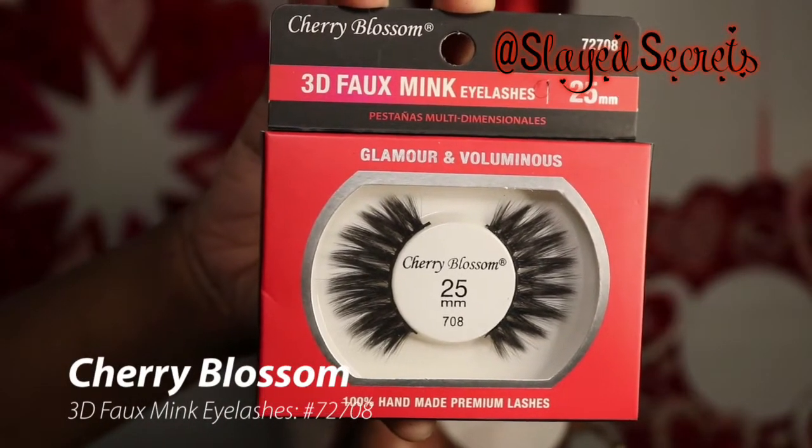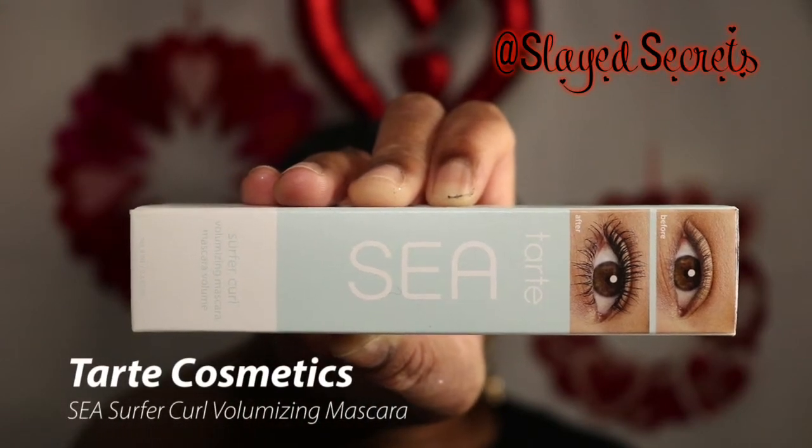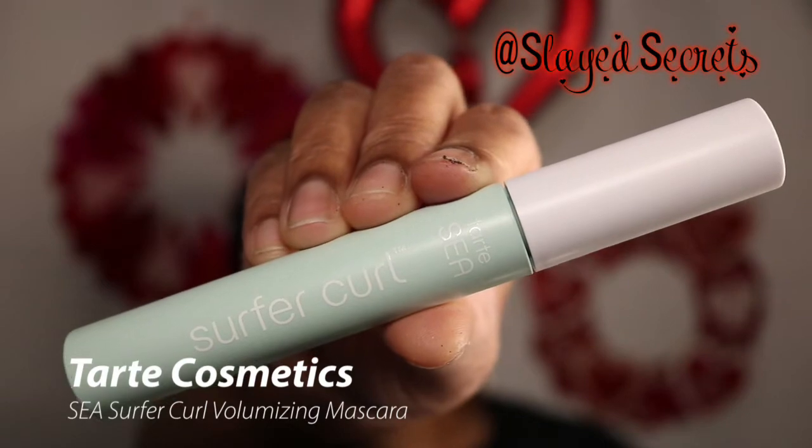Next step is eyelashes. I'm applying these eyelashes that I bought from the beauty supply store. These babies are extra. So get you a pair of eyelashes that are extra for this look. Now adding mascara to blend my natural eyelashes with the falsies. Everything is coming together stunningly. You know I'm loving this look.